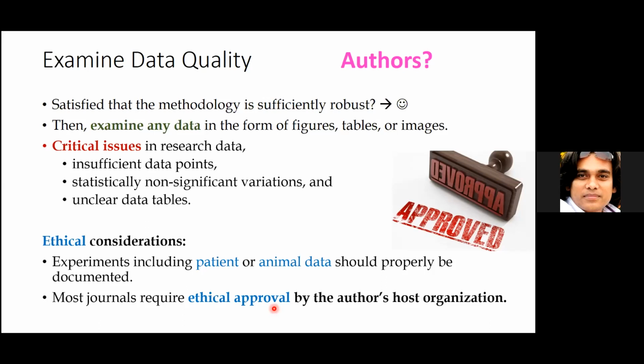Some journals, or most of the journals, if they have patient or animal data or children's data, need to know whether you took the approval from the participants. In one of my papers, we did not take it, because all our students were adults, but still the journal asked us. Then we collected all the students, they put their signatures, and we submitted the document saying we collected the permissions. So these are important.